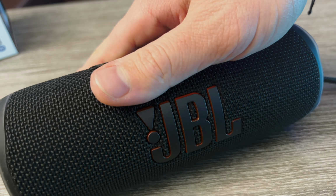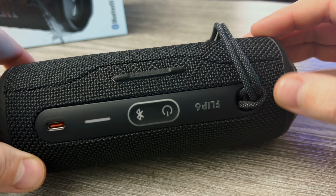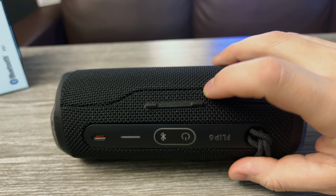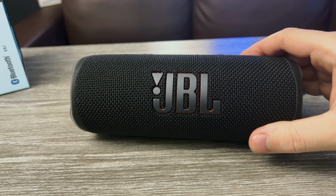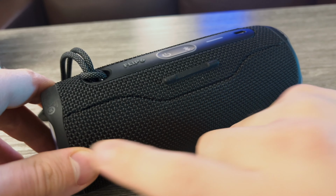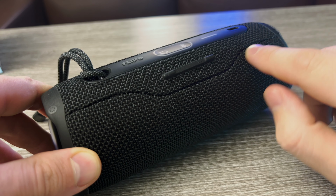The biggest change is the JBL logo, which now looks more modern and slick. It has less plastic around this area and it has a piece of rubber to keep it in a position where you can see the logo and hear it properly. Around this area it has the power and Bluetooth buttons as well. Because it has less plastic, they had to connect this mesh somehow and we have this line here.